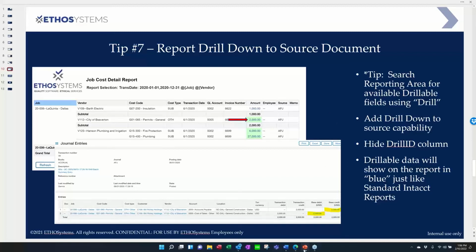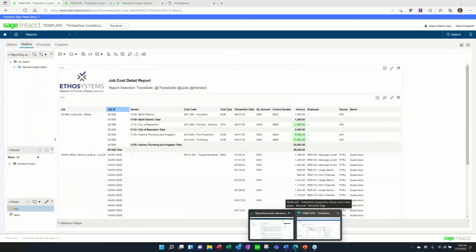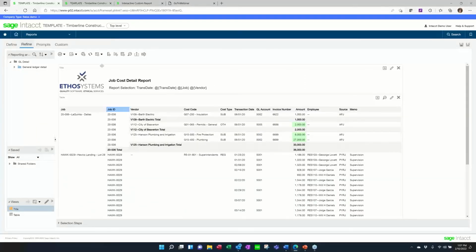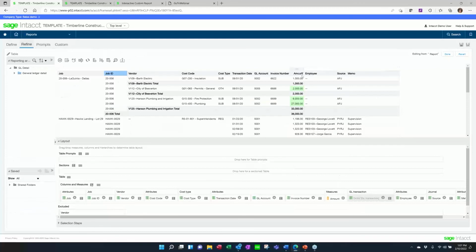Okay, so I'm going to open the report, and we're going to click on edit here. Okay, and again, I want to put it on the amount. So see, right now my amounts are not in blue, they're not drillable. So the first thing you're going to do is add the drill field to the column.